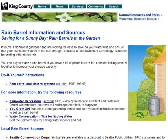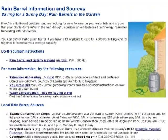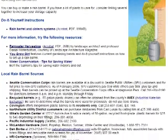If you really want to conserve water, here's something I've tried. You know that cold water that goes down the drain while you wait for your shower to heat up? You can catch that water in a pail and dump it in your rain barrel or cistern for later use. Now that's conserving every drop. Be sure to check our website for a complete list of rain barrel resources and how-to instructions.